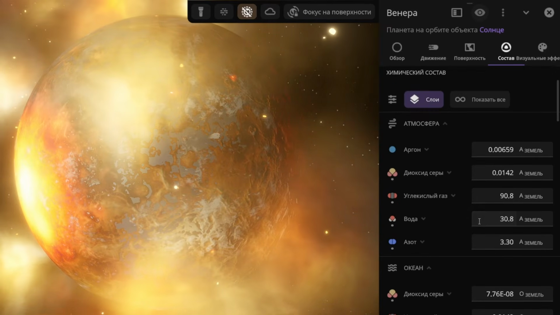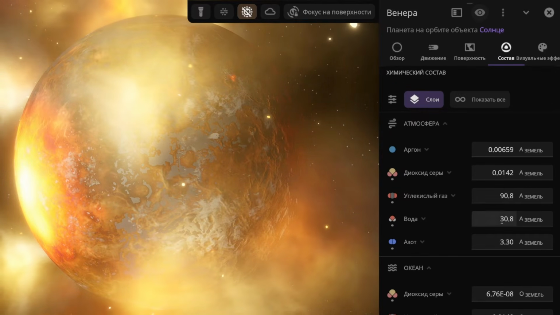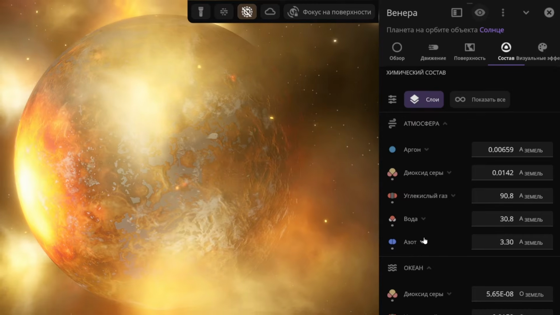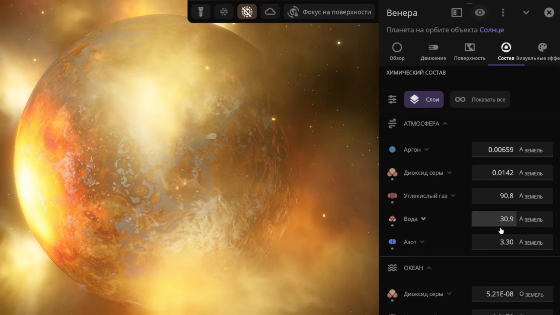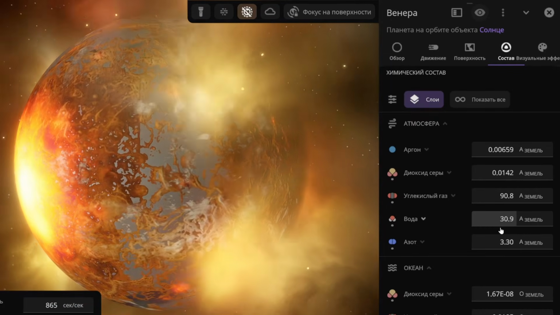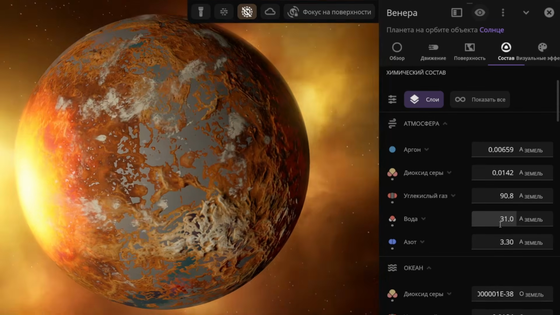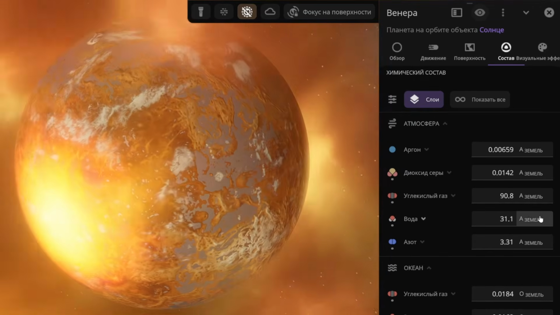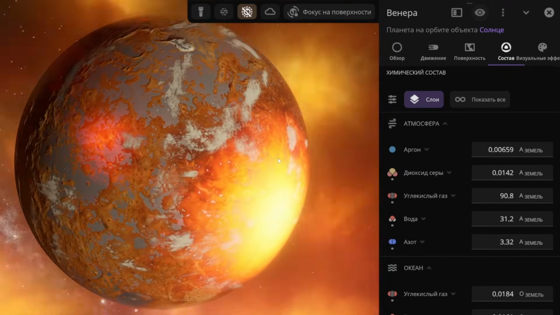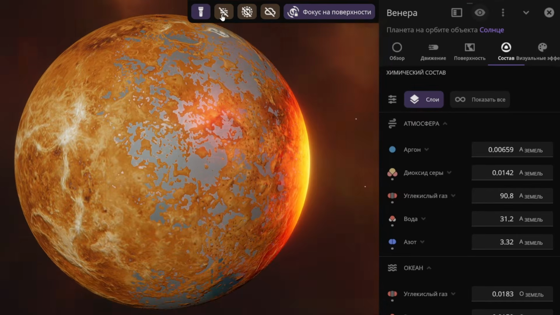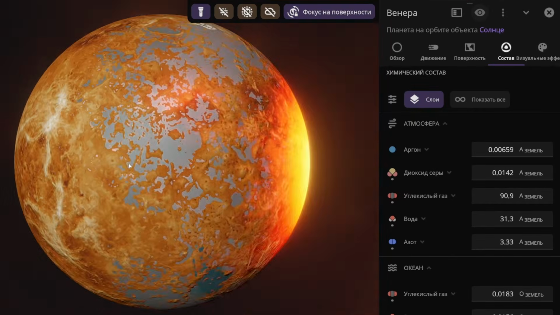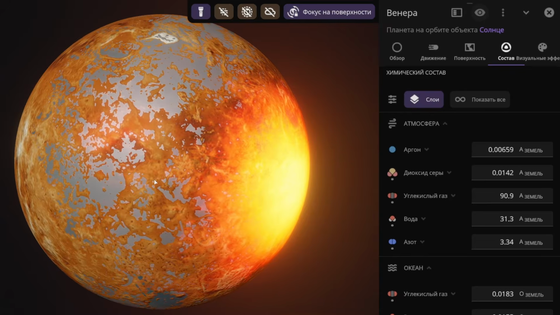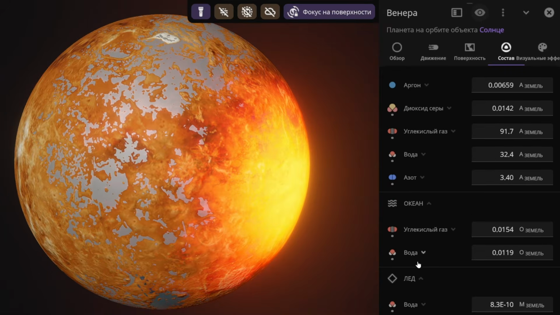Currently in the atmosphere we have a lot of carbon dioxide in water, already 30 Earth atmospheres, still it all starts to evaporate and the level rises. I will speed up time and you will see that. Yes, 31 Earth atmospheres. For now the water is holding, but it is slowly starting to evaporate. Let me focus and show you everything in more detail. Here's the situation for now. If I speed up time further, unfortunately, the water from the oceans evaporates and everything goes into the atmosphere.